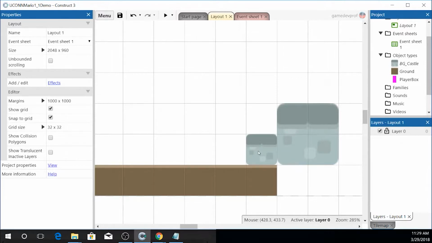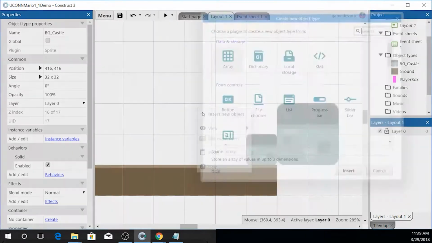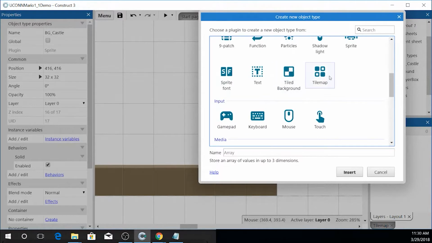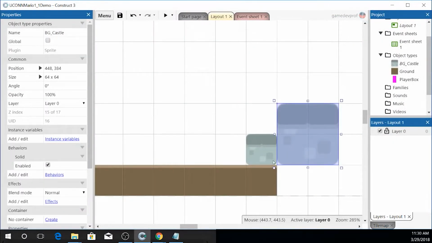So where do we go from here? We could add every single block that Kenny has. He has over 1,000. And we can make every single object a separate tile. I don't recommend this. Now, there are something called a tile map or a tile background. They are useful, and they're great for getting really big expanses of stuff done. I am not looking to do that right now, so I'm not really interested in these. But for our sprite thing, this has been my technique that I really like to do.